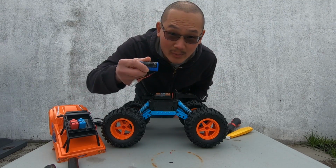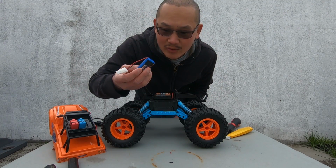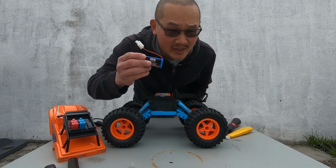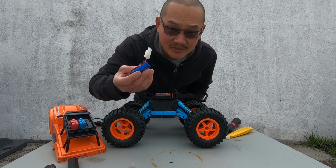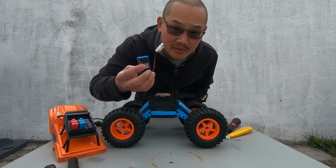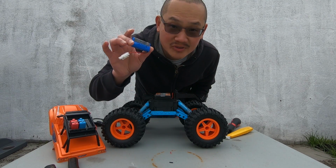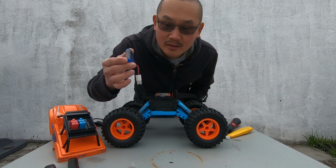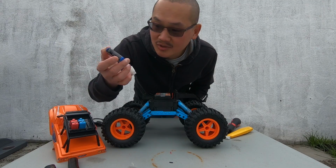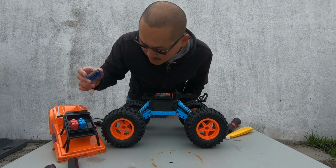So permanently say goodbye to this. One of the reasons I want to get rid of this was I could not find a replacement online anywhere. And also I'm not too confident with the quality of this thing, so dispose of it properly. Don't just put it in the trash. Bring it to a hazardous waste collection facility to get rid of it properly.